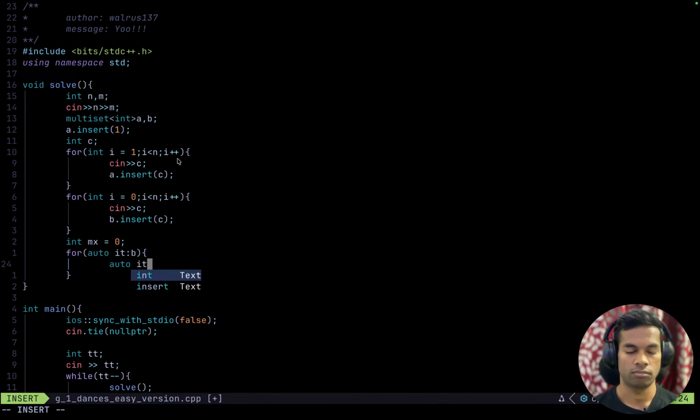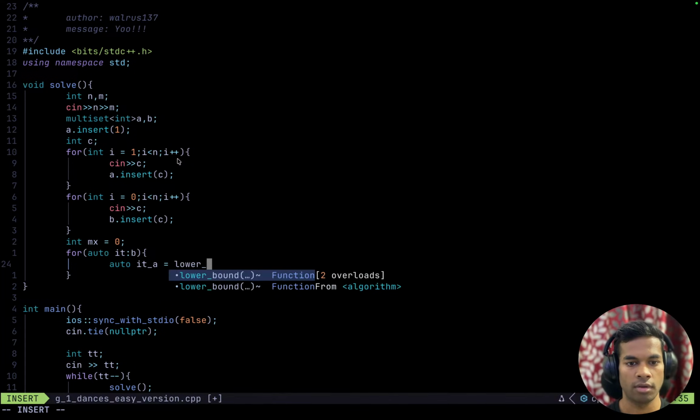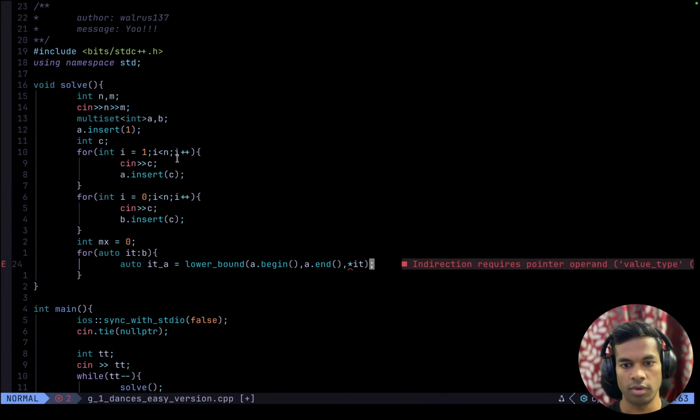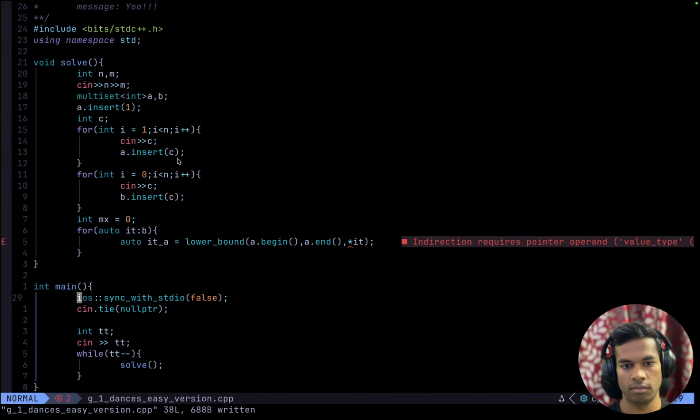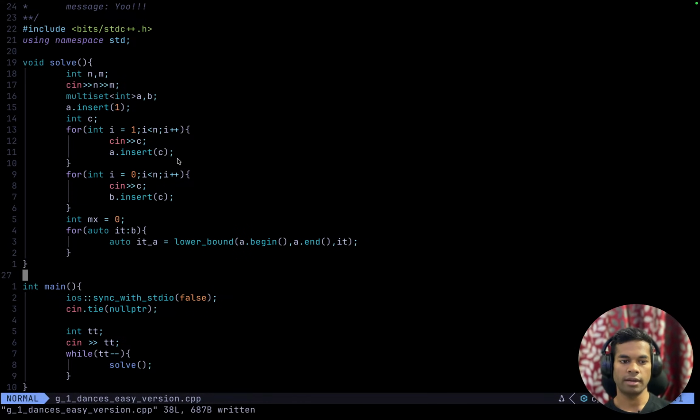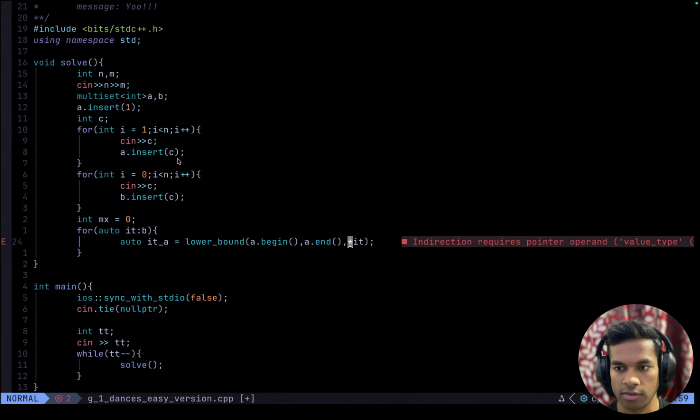Auto iterator in a equals lower bound a.begin and a.end. Why is this error? This is an iterator, so we have to go to the iterator's position like this, right?